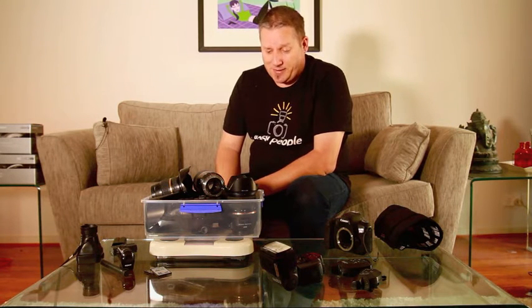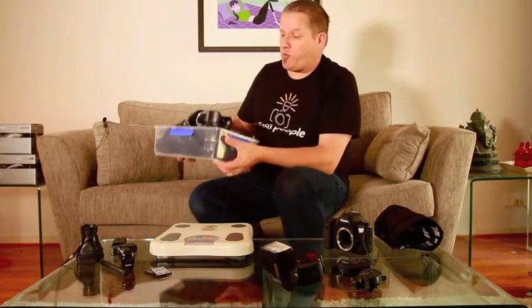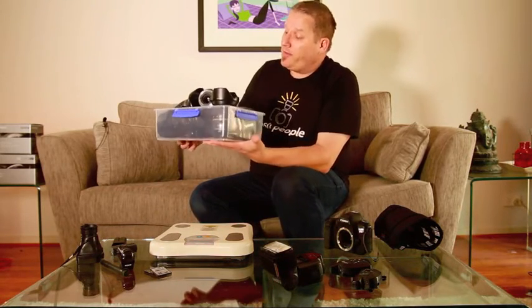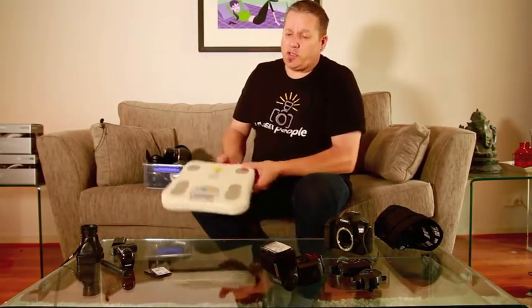That's effectively your carry-on luggage in most places. I know my carry-on luggage onto Vietnam Airs is 7 kilos. So there's 6 kilos right there. No flashes, no camera bodies, no bag. That's an awful lot of gear. Which probably means if you're going to some of these really small planes where you're very, very restricted with your luggage allowance, some of that's probably going to have to go in your bag, and that's always a scary thought.